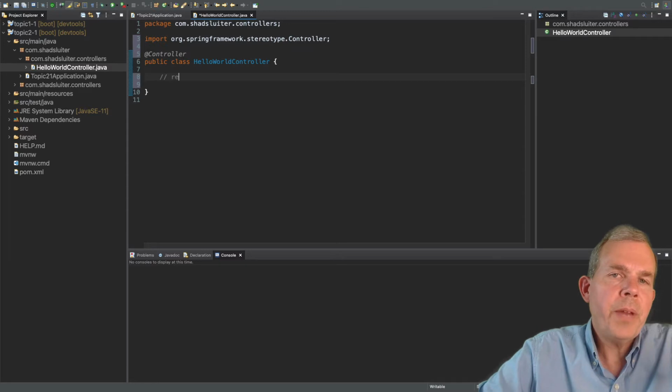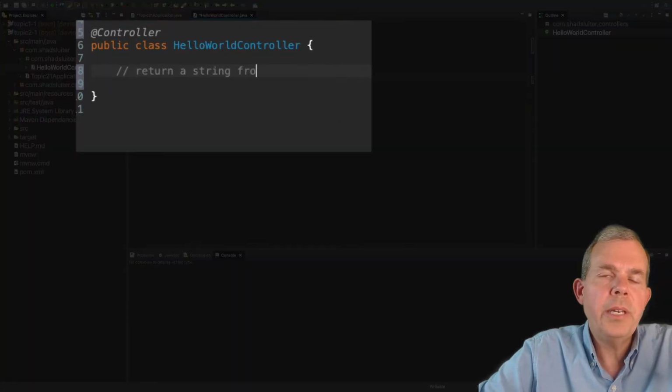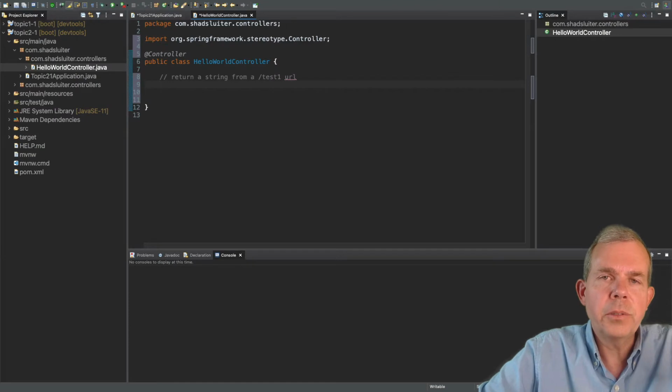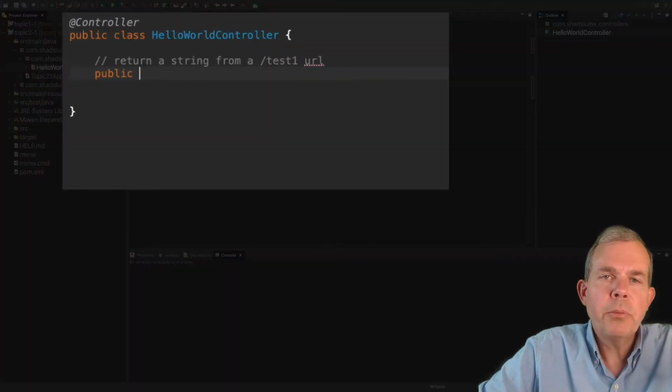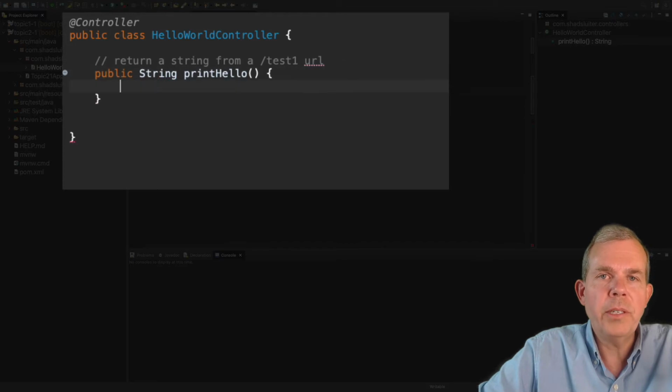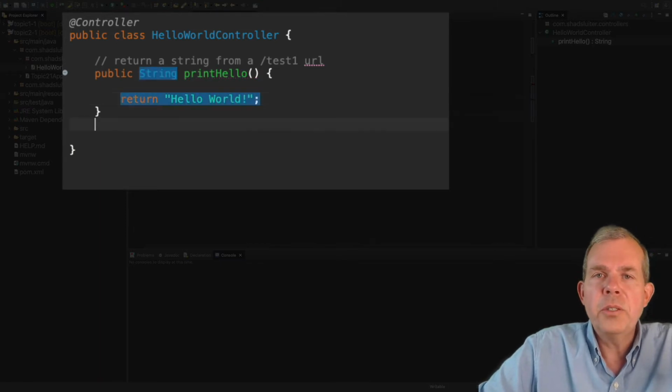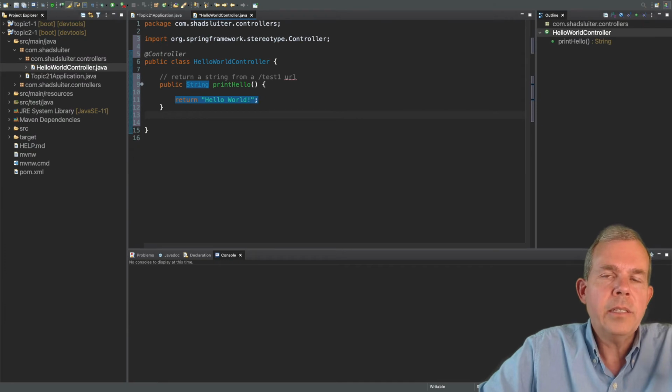All right, so the first event that I'm going to make this controller do is to give a string response to a specific URL. So I'm going to just say test1 is the URL extension. So /test1 is after localhost. So let's create a method. It's called public String. String is the return type. And we'll name this thing printHello. We're simply going to return a string. So we'll return the string hello world. Anything you want is the message. Doesn't matter if it says hello world or not. And so if this indeed is a controller, it's going to return something. And in this case, it's just a string.